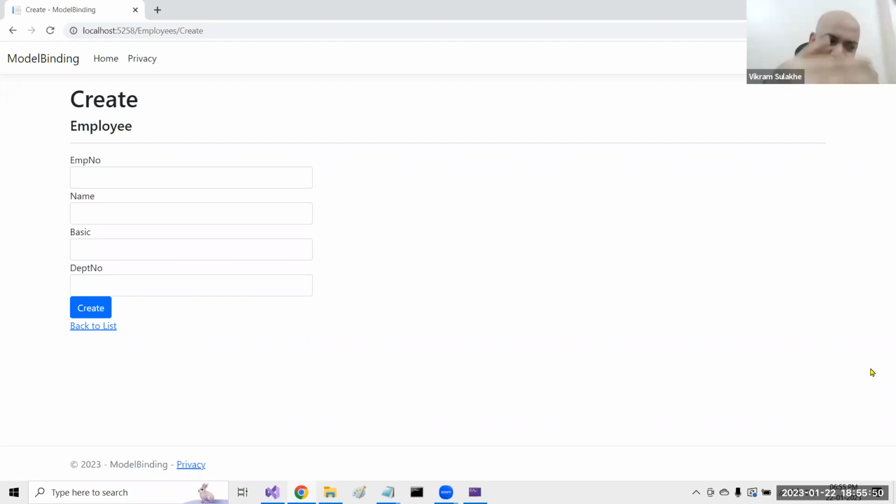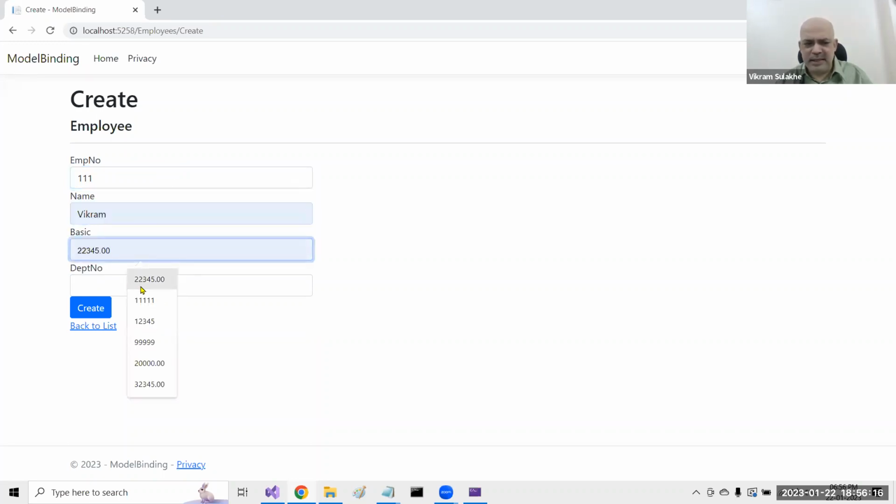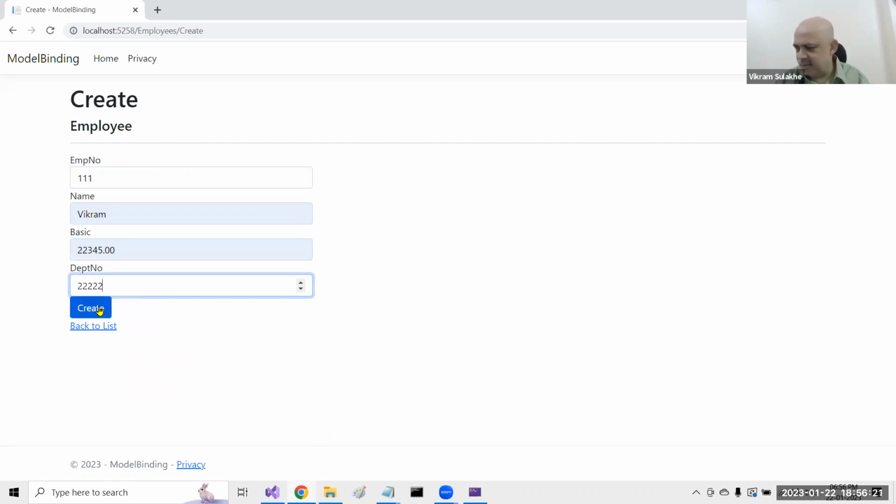So my question is, if you're accepting the values, do you need to make any changes in the get part of the code? No. Are there any changes required in the get? No. Or is it functional as of now? Is it doing what it's supposed to do in the get? Yes, sir. Now, what is he expected to do? He is expected to enter whatever employee number, enter the details, and what will he do next? He will click on create.